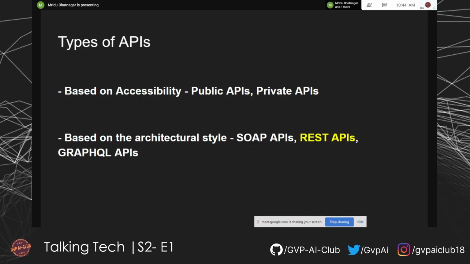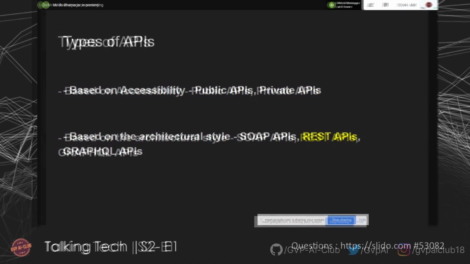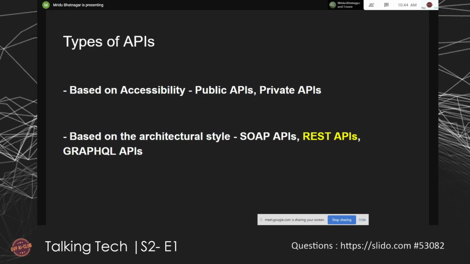Next is classification based on the architectural style. SOAP and GraphQL can make it a bit confusing, so here is how the development happened. Initially, SOAP APIs came into existence for communication between two systems, or you can say for getting an XML response.